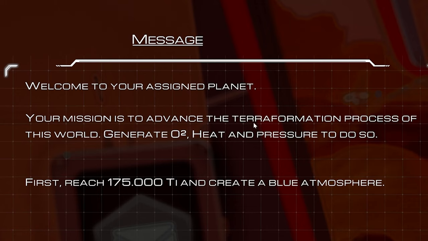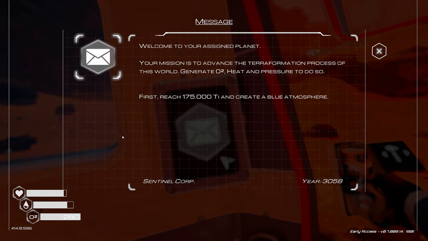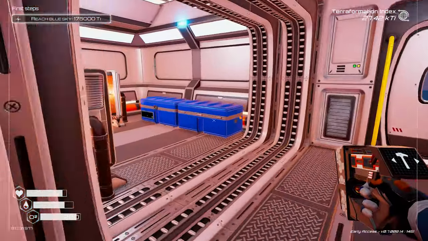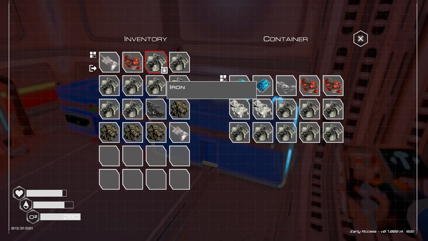Your mission is to advance the terraformation process of the world. Generate O2, heat, and pressure to do so. First, reach 175,000 TI and create a blue atmosphere. Okay, so he's just telling me something I already know. Okay, well, time to head back to base and store the items I have. So now I think I might need to do some extra storage because I only need 8 iron, right? So let's just store as much iron as I can.